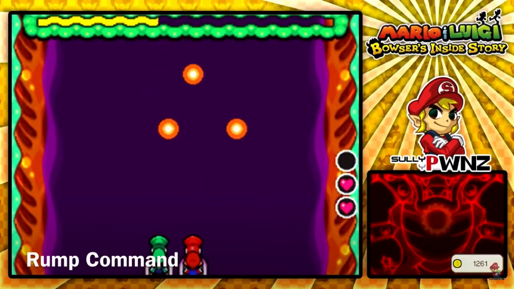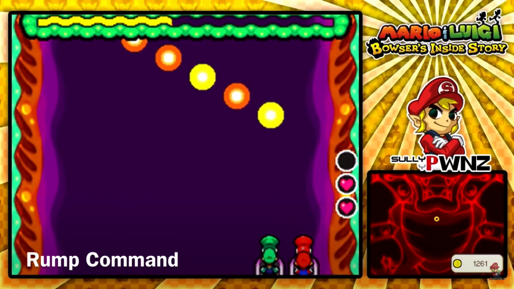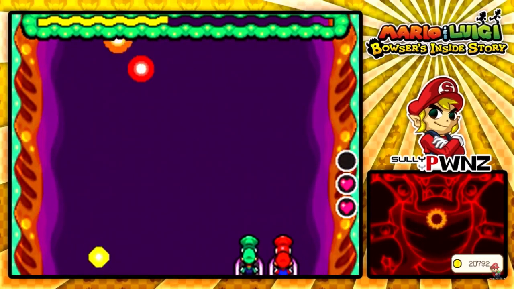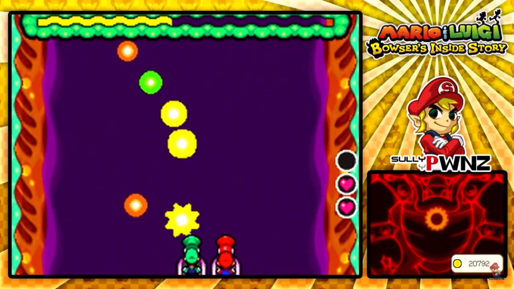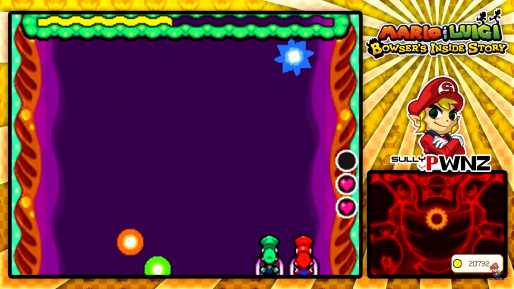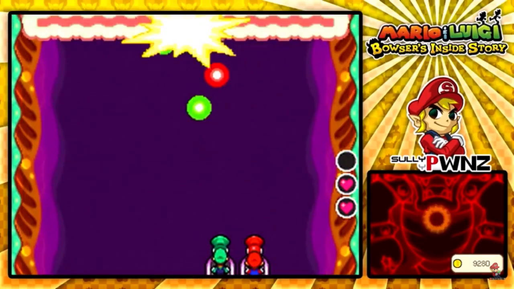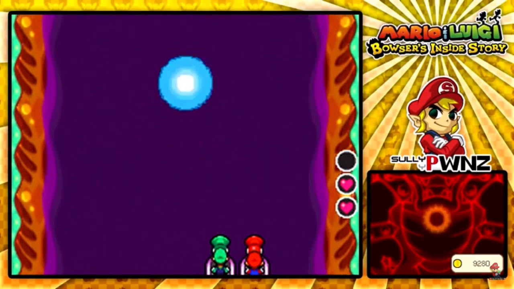Number 4 is the Rump Command, and I gotta say, this is actually a pretty good minigame. We talked about the games that I just really don't like. Now we're into the games that I really do enjoy. So the Rump Command, again, is a very enjoyable minigame. All you're really doing is just shooting electric adrenaline with Mario and Luigi, and it's very simple. I enjoy that, though, because it's very balanced.